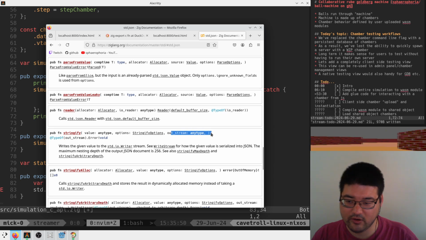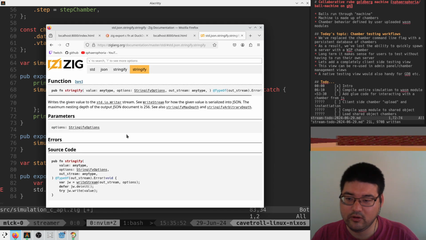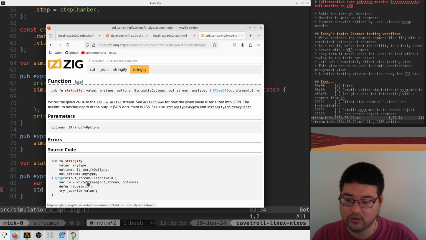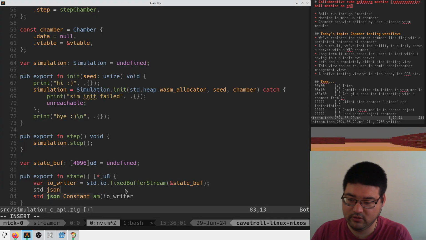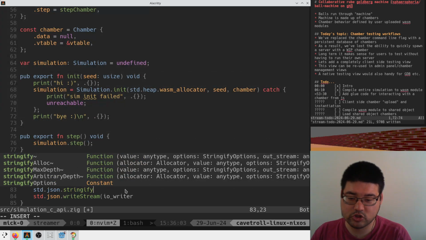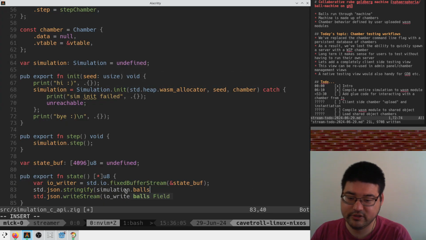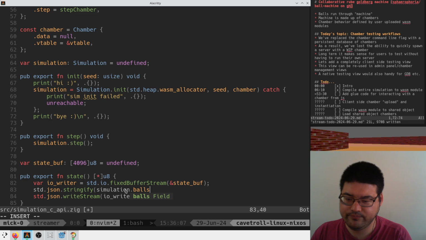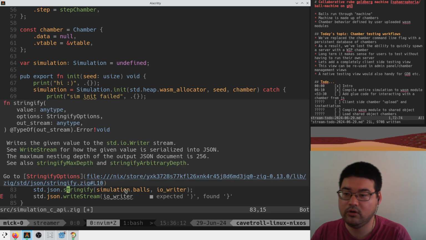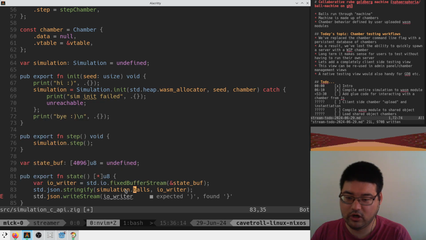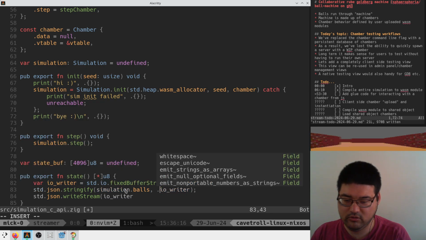Is this just any writer? Yes. Okay. So I have this iWriter, and I say std.json.stringify. I'm just going to stringify the simulation balls into iWriter with options that I like.